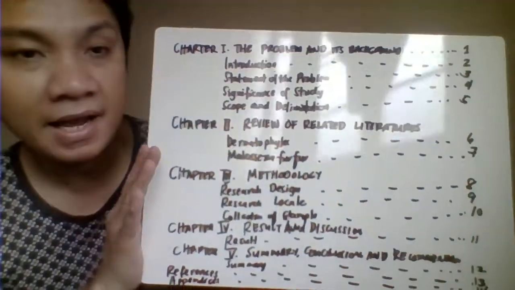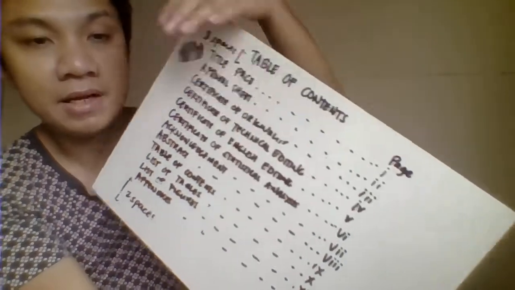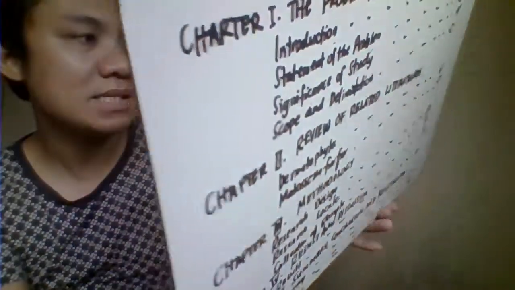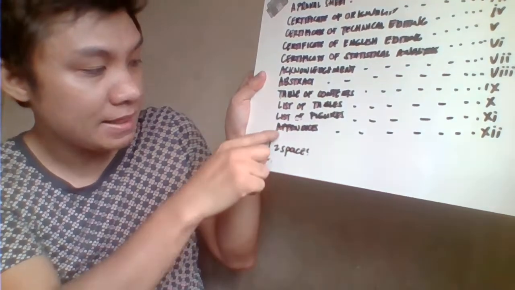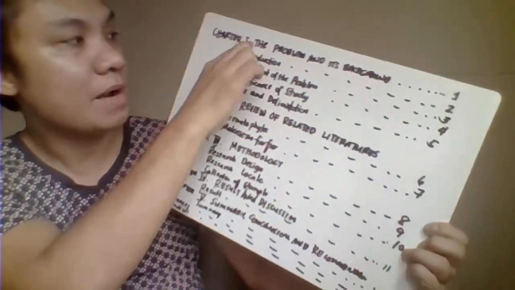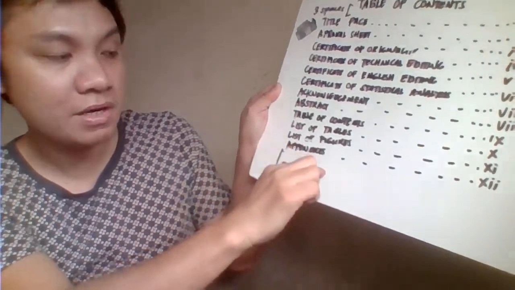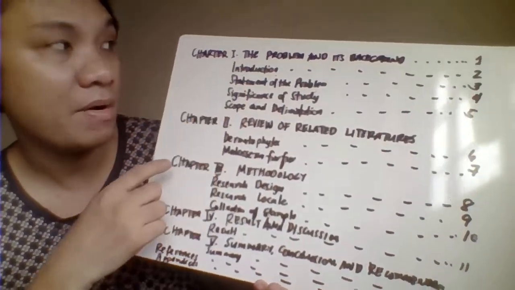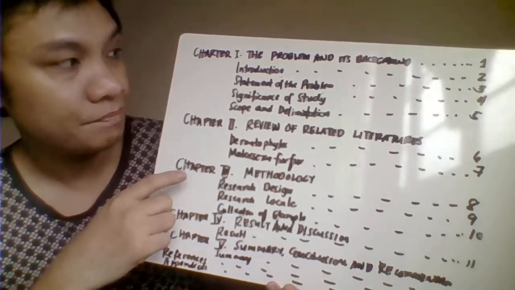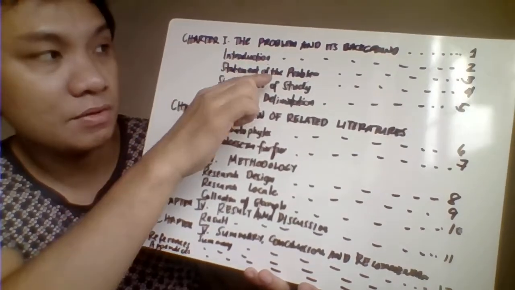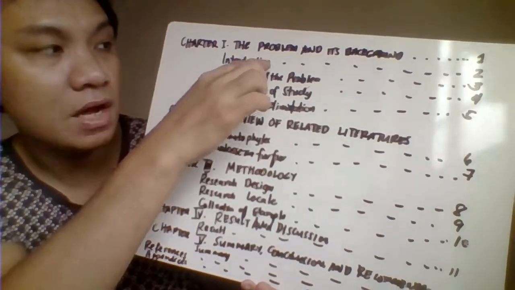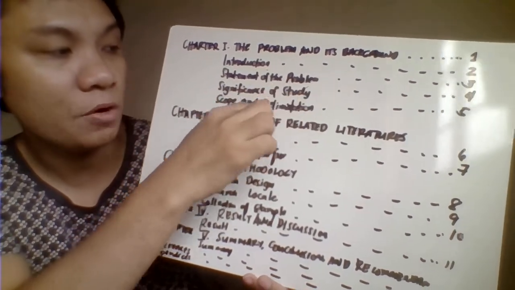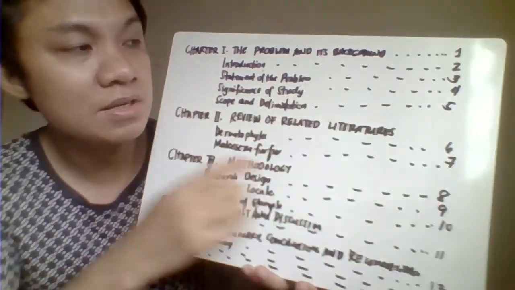Okay, then after that one, you try to enter again 2 spaces, and this one should be aligned. Then you write here the word chapter 1, and the chapter here should align on this one, but you should have 2 spaces muna. Okay, we have that one. The chapter 1, the problem and its background, is written as all caps. Then try to indent that one, then add the next topics: introduction, statement of the problem, significance of the study, scope and limitation. Then the page number should still align on this one.